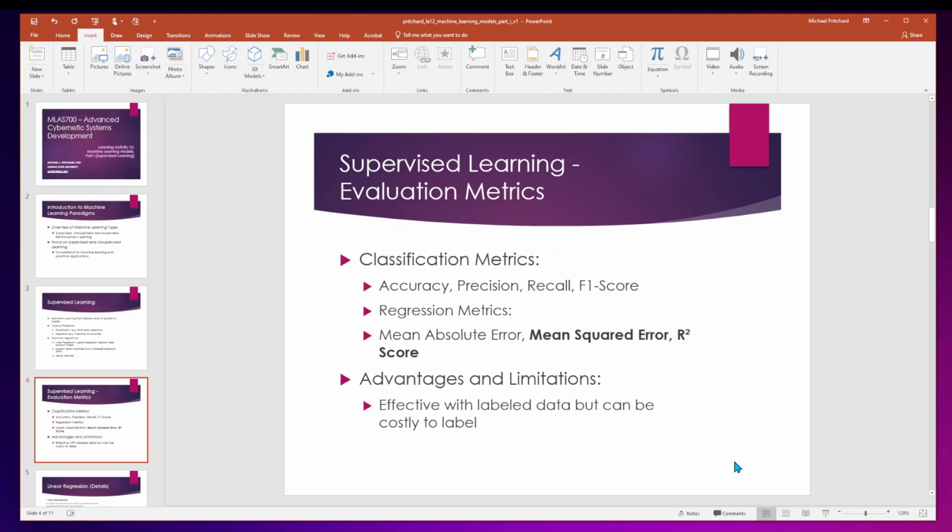If you've taken statistics before, some of this will come to you more readily, but that's okay. If you've never taken statistics, that's all right. You don't have to have a stats background to take this course, but it will help you. Some of this will look familiar as we move through it. I'm going to teach you how to read these and what they mean versus the statistical underpinnings of them. This isn't a stats course. This isn't a math course. This is a programming course. So that's what we're going to focus on.